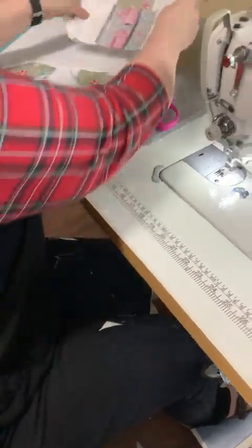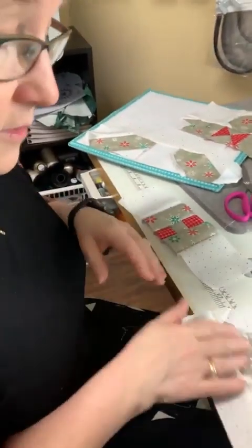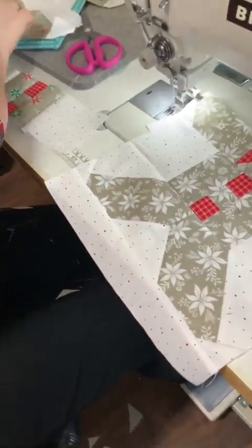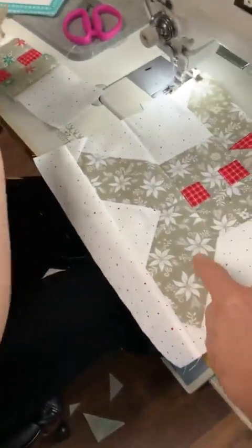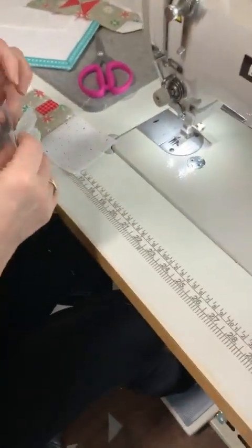Okay. I'm going to put this on here. Can we skip that? Because I want to put this on. She's going to put his legs on. I'm going to join these 2 first. Okay, so now she's joining the 2 legs together.